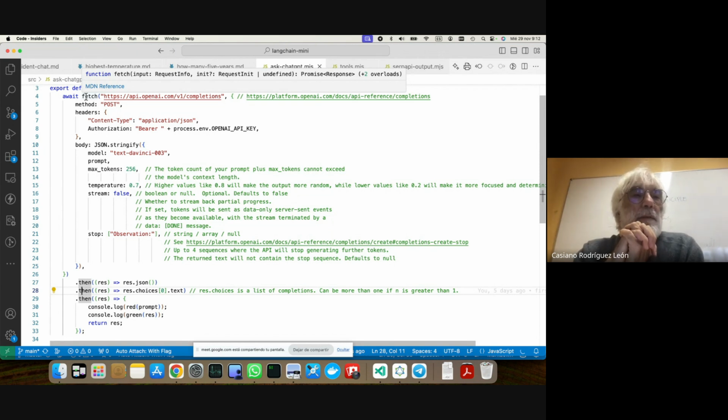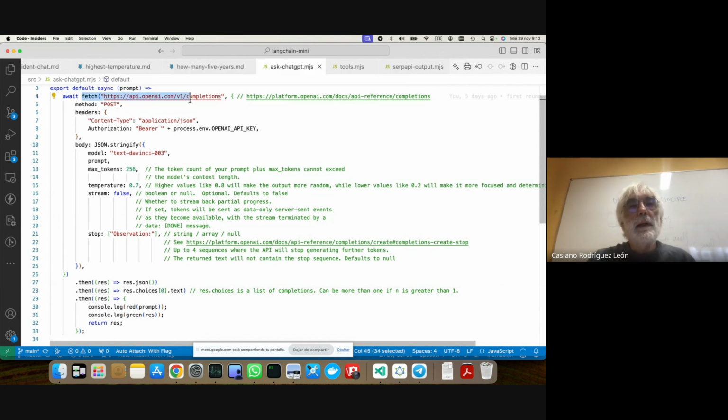No, fetch really doesn't return that. Okay, in line 4. Oh, okay. It doesn't return the answer of that GPT. In fact, fetch always connects to some URL, to some server, the server specified in the URL.